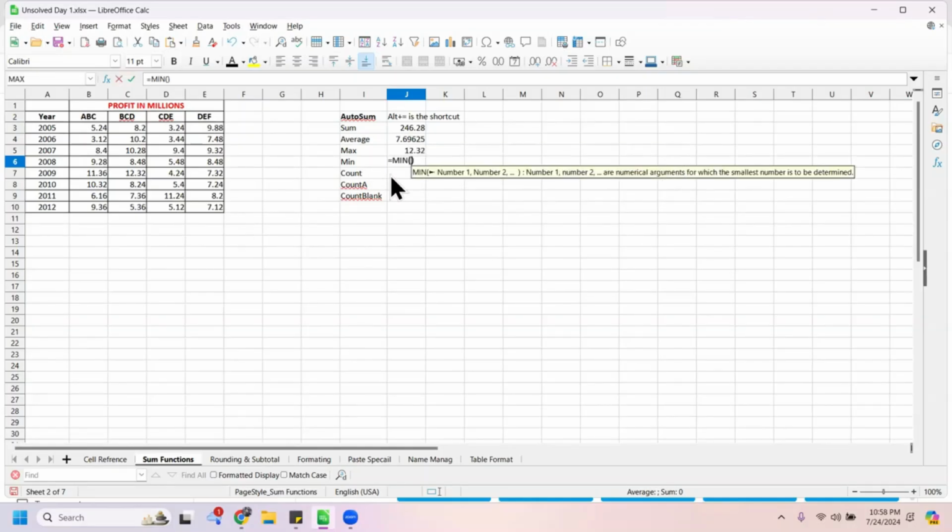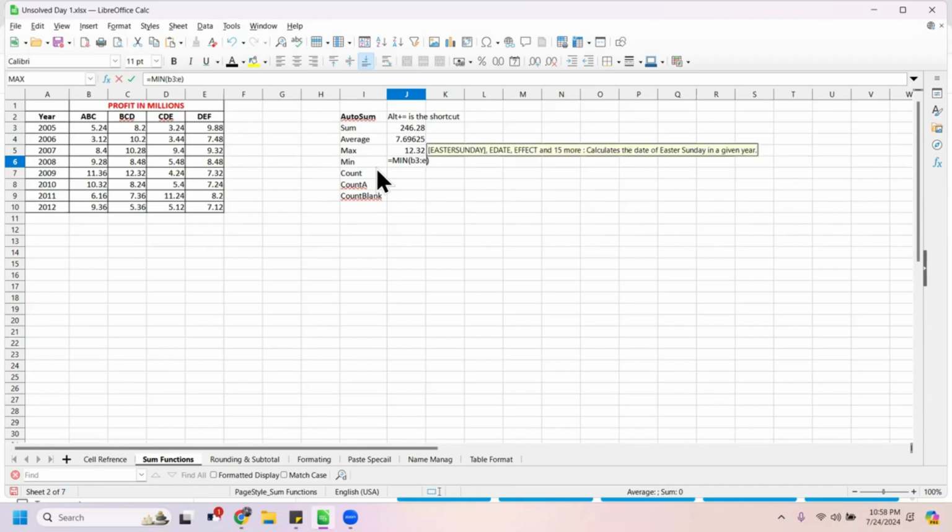No, you can write the references. Like you can write B3 colon, not semicolon, colon, and it is capital E10. Enter. You see, you can reference it.